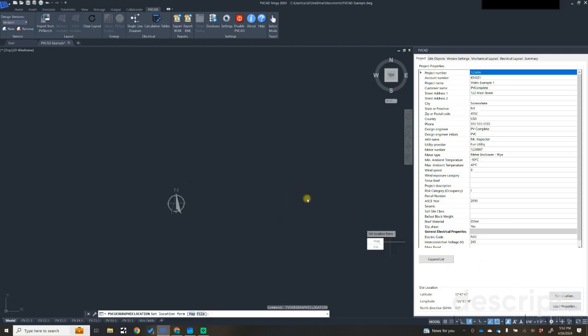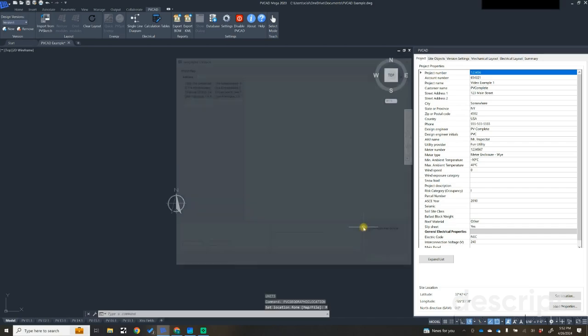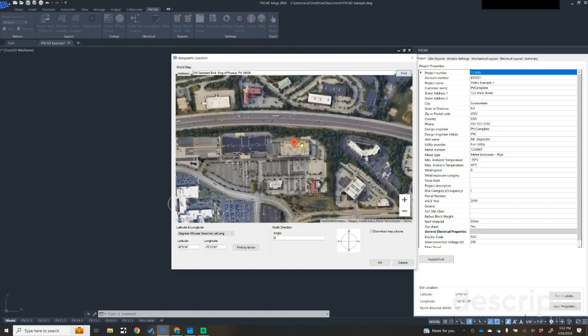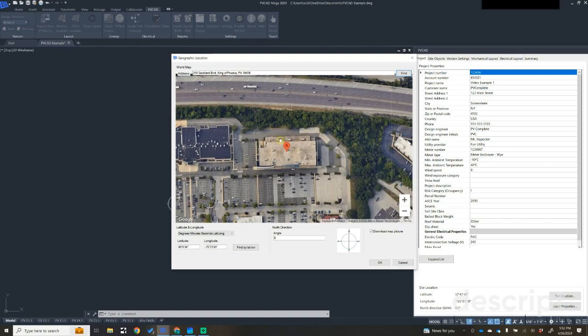And I'll just start setting my location. So if I clicked file here, I'd be able to import a KMZ or KML. So if I have some boundaries already defined in those formats, I can pull those right in. But for today, I'm going to go ahead and choose the map option. I'm going to go ahead and put an address in here. You could use also latitude and longitude or a landmark. And we'll go ahead and find that for you. So here's the building we're going to be designing on. I'll click OK. And this is going to pull the imagery in for us.